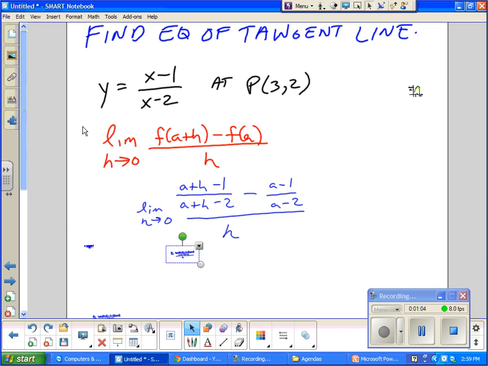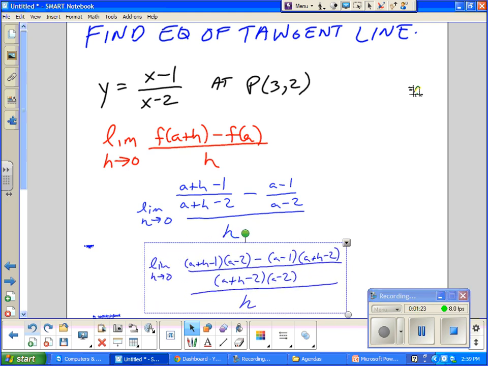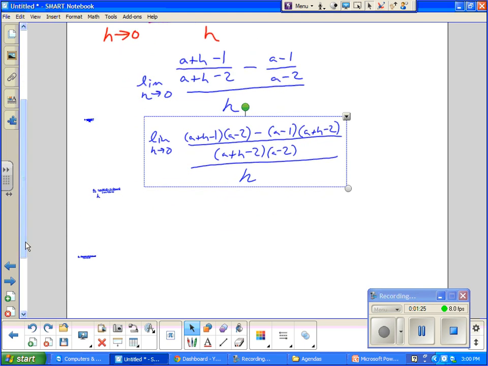So I see this expression. I'm going to need a common denominator, guys. Every time. We've got to have a numerator denominator. Right now I have a fraction over a fraction. I have to make this into one term. So that said, I'm going to start by finding the common denominator. And when I do that, it gets ugly fast. But do everybody see that a plus h minus 2 and a minus 2? And I found the common denominators and I wrote the expression.